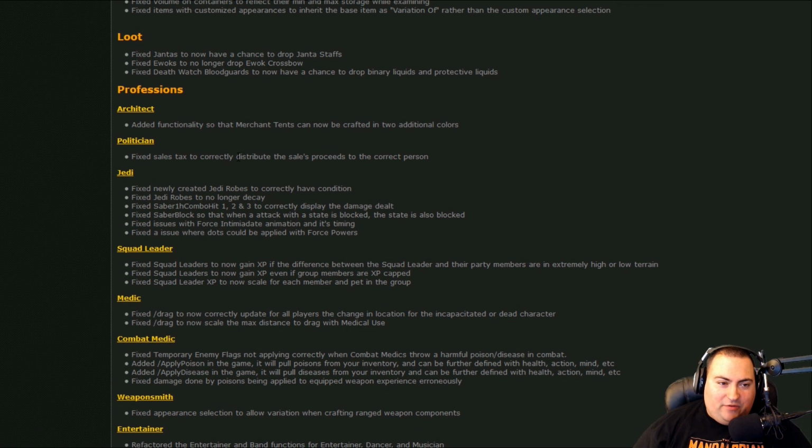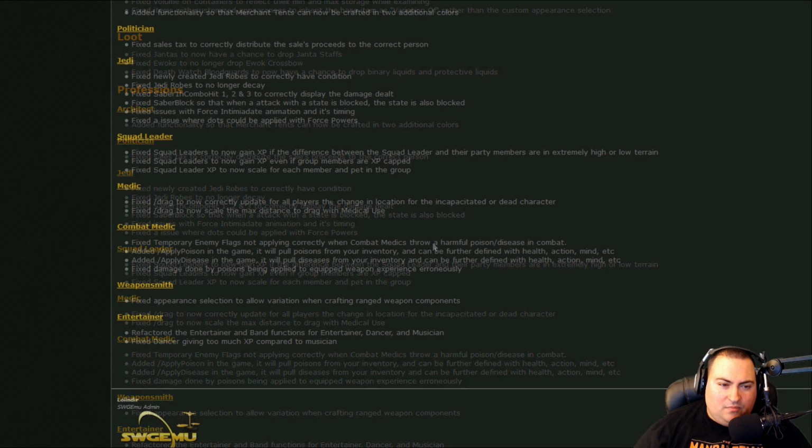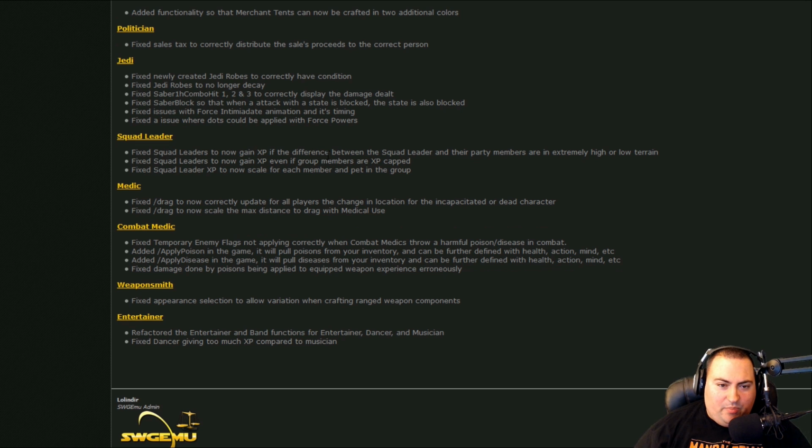A couple changes at different professions. Architect added functionality so that merchant tents can be crafted in two additional colors. Jedi robes no longer decay. Saber block, now when an attack with a state is blocked, the state is also blocked. Squad leaders get a little bit of an XP buff.